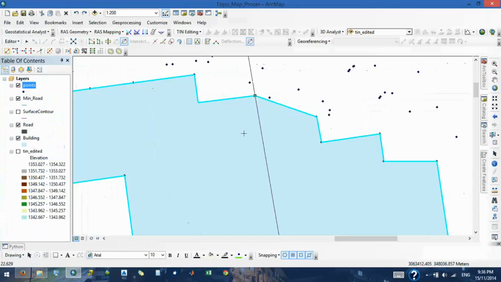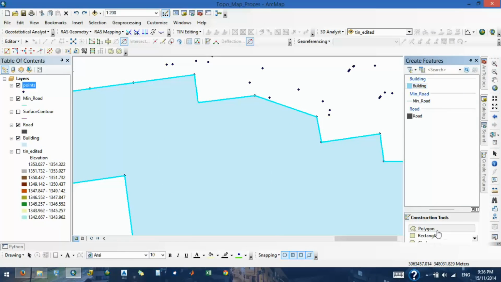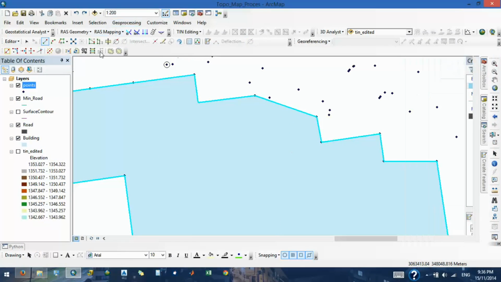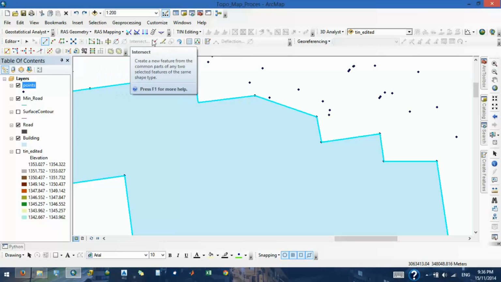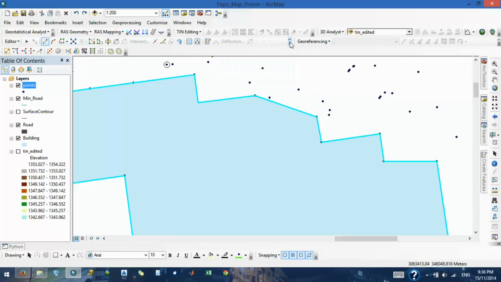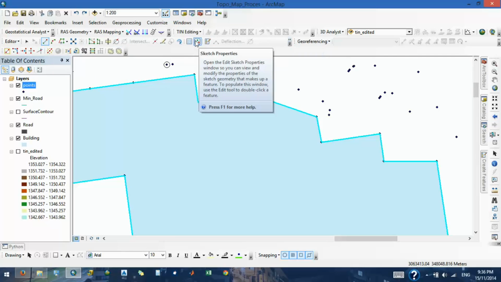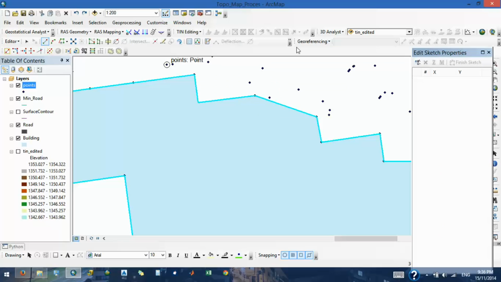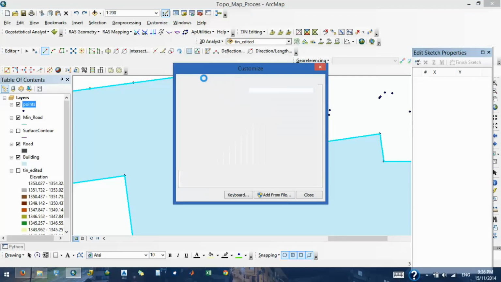Let's see, I have a very wonderful thing here. Let's see if I have this. Okay, it might be here. Endpoint. Is it here? No, this is sketch properties. I want to customize to get that right angle command.